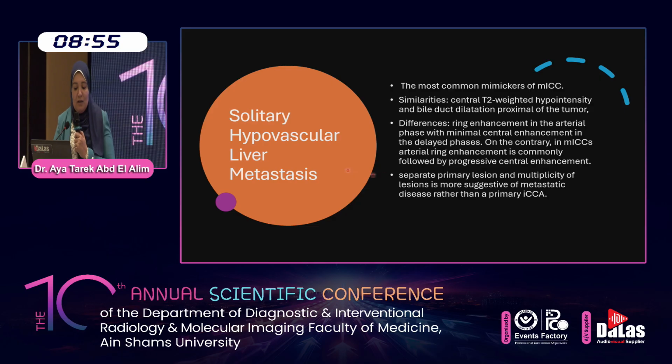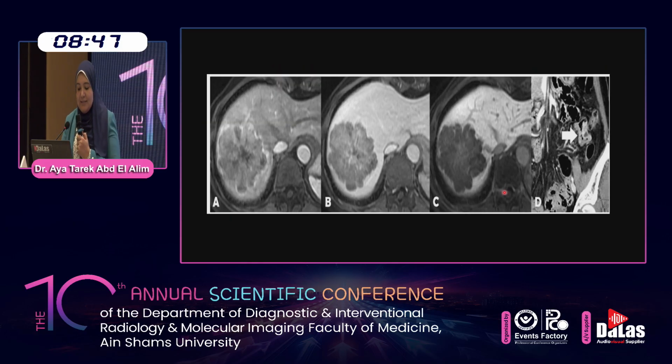The solitary hypovascular mets are really difficult, especially if we don't know that the patient has a history of primary tumor. The most common tumor that can send single mets is colorectal. Here, this is a 65-year-old male, we have arterial enhancement, portovenous and delayed, but the clue in this case is this circumferential irregular thickening found in the descending colon. It has early arterial enhancement and then washout.